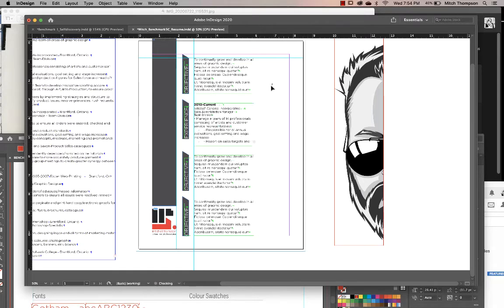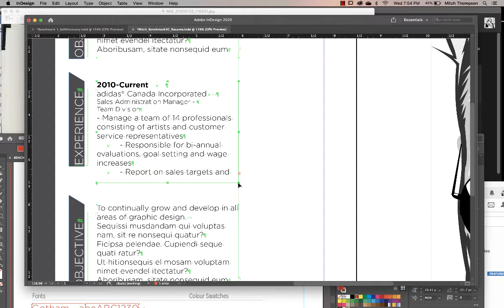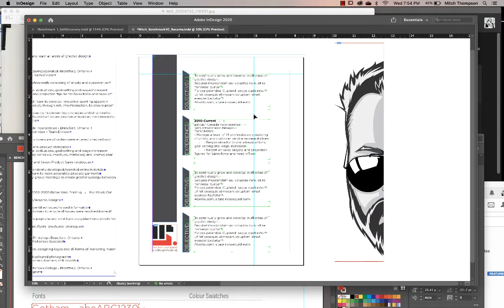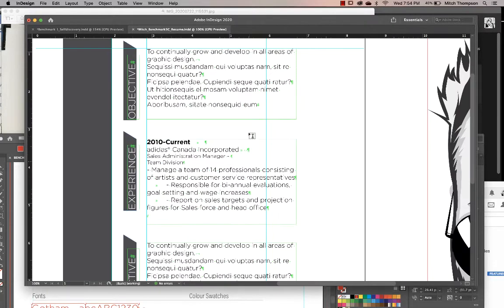So what we may do is look if we can grab all of these at once. And notice how I can actually grab all of these text boxes at once. And I may move all of the copy over. So I am negating this one guide that I was playing with, but I had to, because I needed the room. I don't have any choice in the matter. Well, you always have choice, but you know what I'm saying.